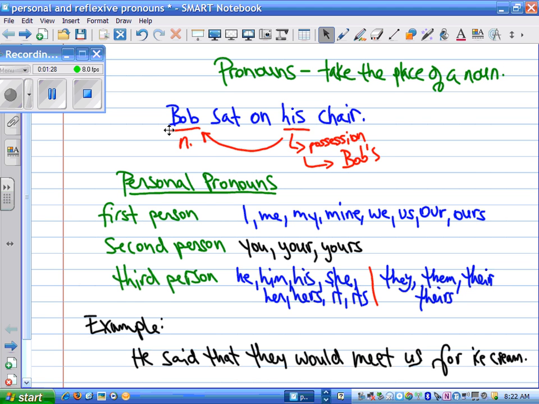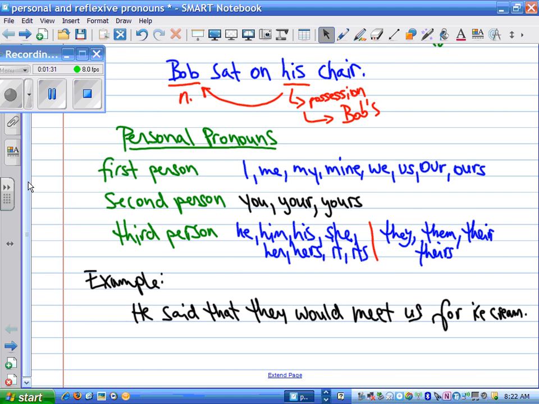So we have a number of pronoun types, not unlike with nouns, right? Nouns, we were able to put in a number of categories, and we can do the same thing with pronouns. Let's start by thinking about personal pronouns. There are three kinds of personal pronouns: first person, second person, third person. Now, when we're reading fiction, for example, and sometimes poetry, we can talk about our narrator as being a first-person narrator or a third-person narrator.